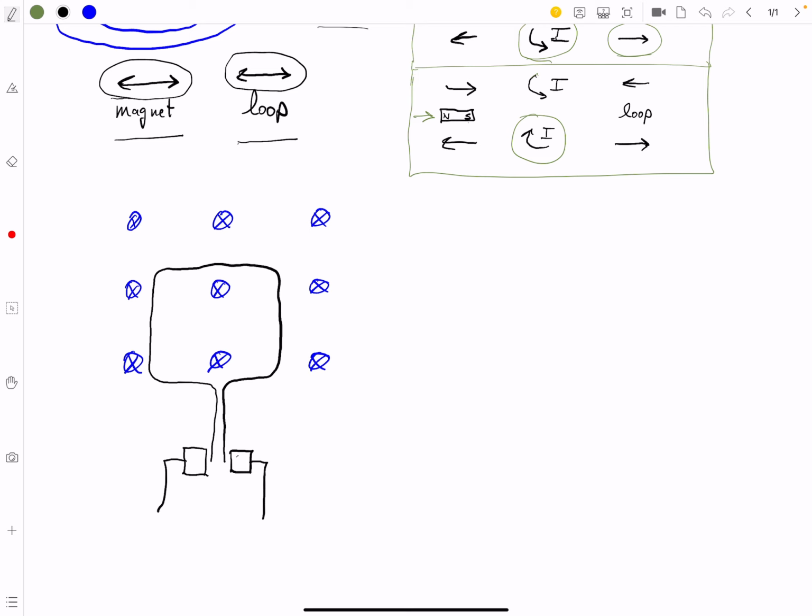So we're going to make this the length up here, and this the width. Then our area equals length times width. So let's write that: area equals length times width. You guys remember we need to know what the normal to the A is. I'm going to call it A perp.